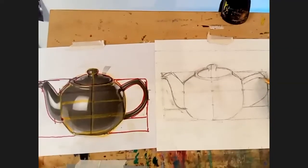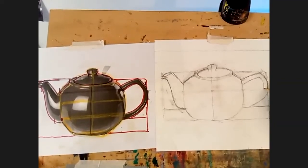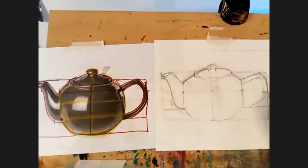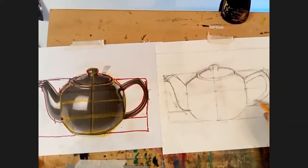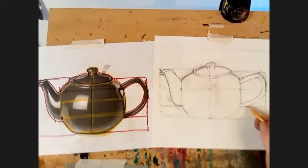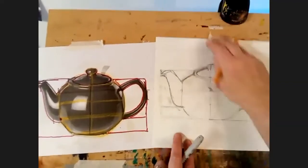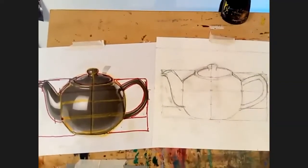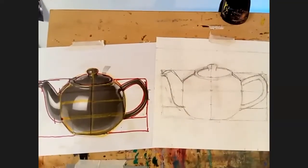Always in drawing, here is a great general rule. Always when you're drawing something, get the outside perimeters first before you try to draw in any inside shapes. It's so logical. It makes so much sense. Now I might have to adjust this a little bit. Maybe I'll bring it down a little bit. Maybe I'll bring it over, right? But I know that I mostly have things in the right places. So always draw the outside edge of what you're trying to do first.